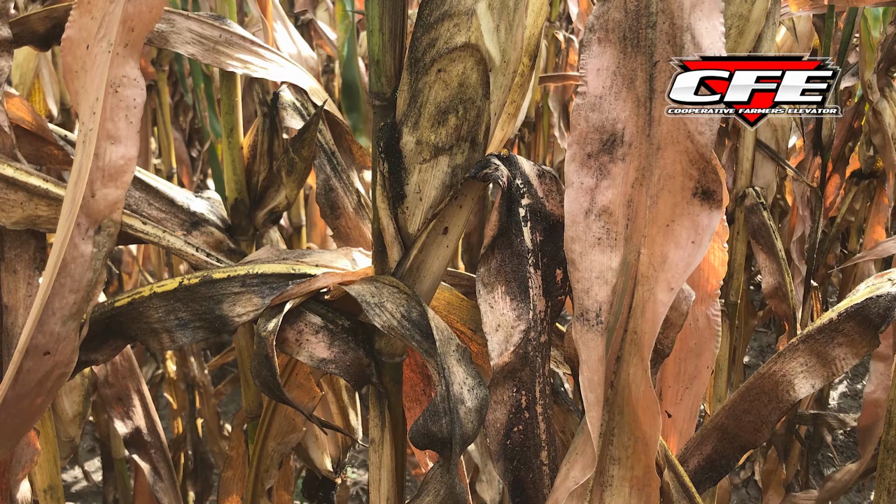If you look at this corn, it's got some black leaves. It's that sooty mildew that we've seen in soybean aphids in the past, but we also see it in corn, where those aphids are excreting their waste onto the leaves below. They turn black and get a mildew on. That itself doesn't necessarily cause that plant a lot of stress. It does inhibit the amount of photosynthesis that can be going on in those plants, but what it really is telling you is there's a lot of aphids on that plant above sucking the sugars out of that plant. And obviously this corn struggled with some of the conditions we had with moisture, so it didn't need any of that additional stress or competition, and it's just basically gotten overwhelmed and shut that plant down.